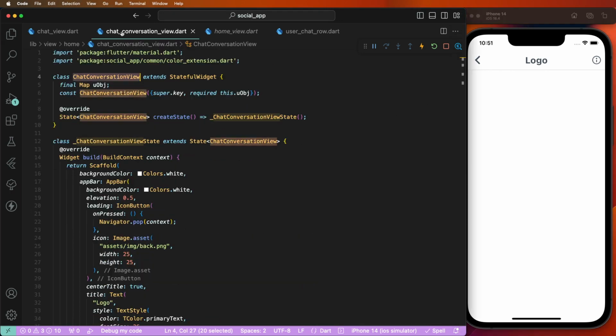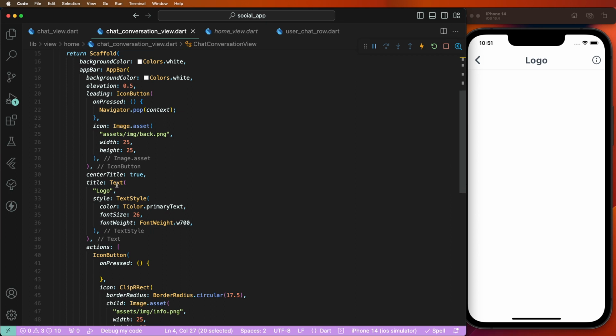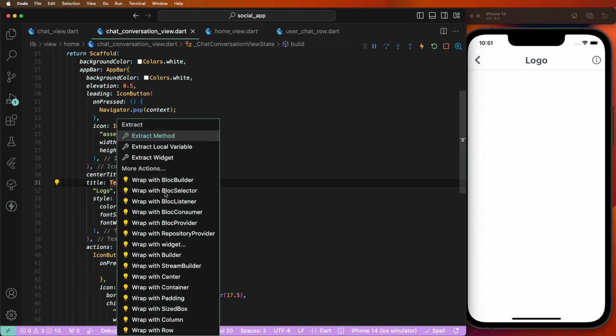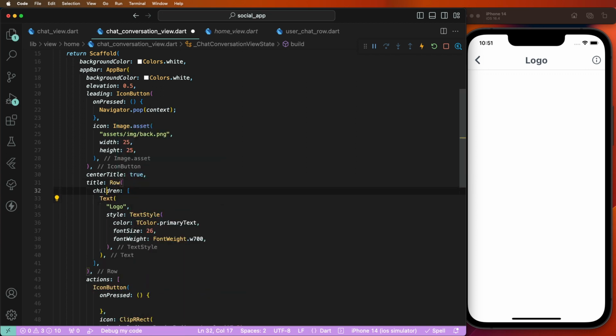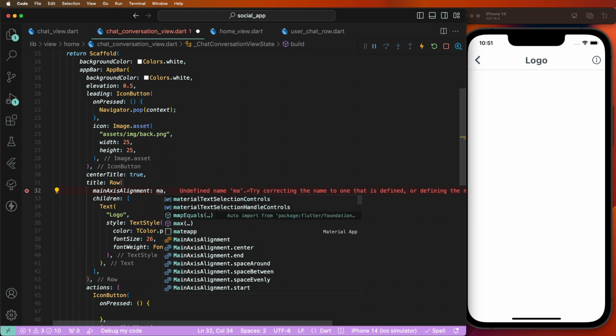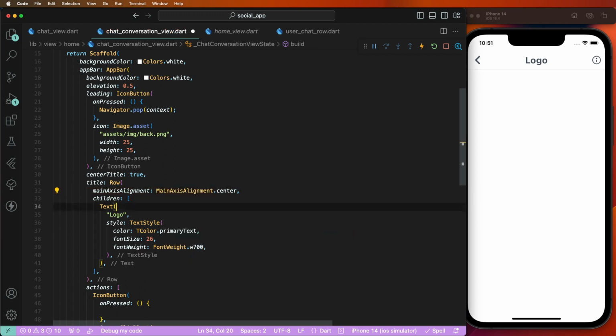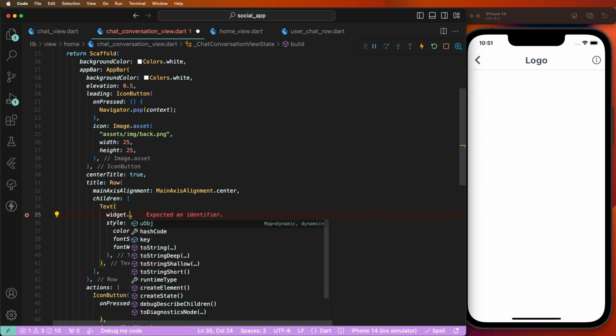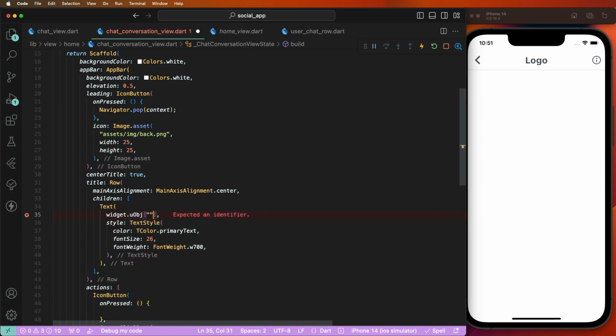Now go inside the conversations view and convert this text into a row. Set the minimum size and set it as center. Now give the name, the user object's name property as a string.